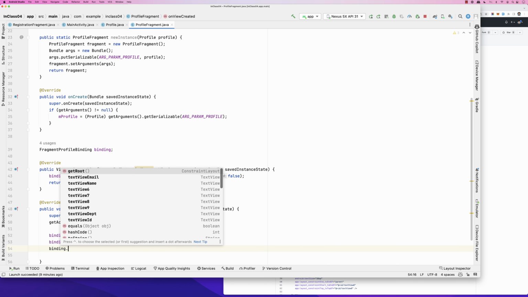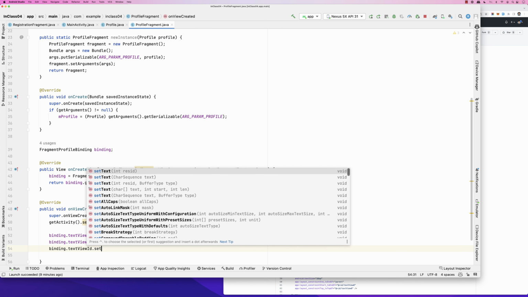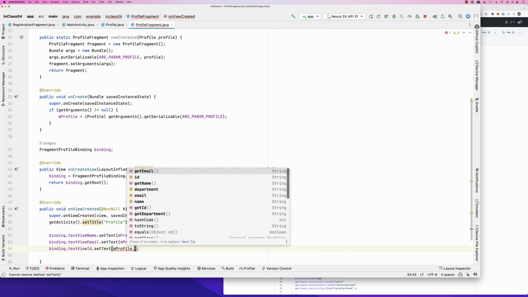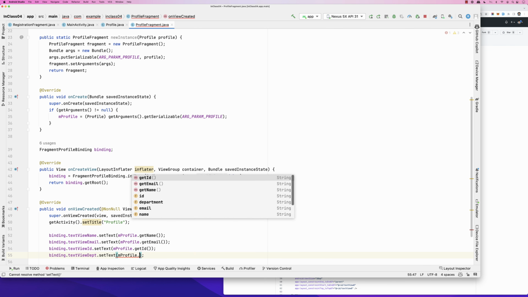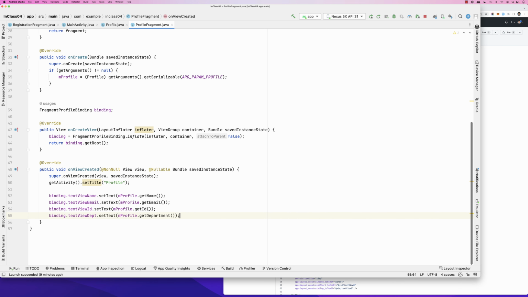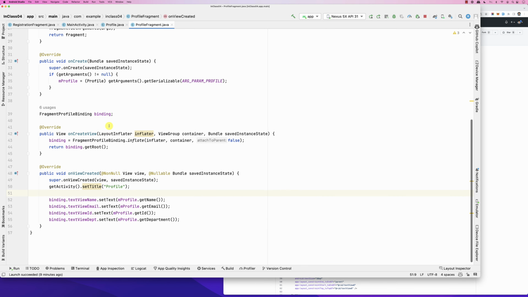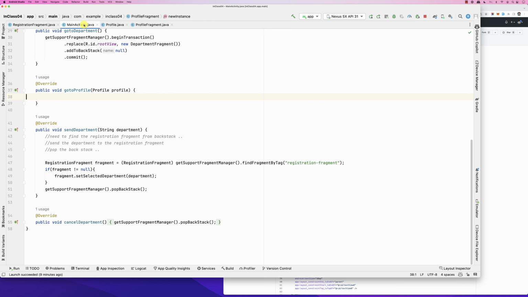And then binding.textViewID.setText to mProfile.getID(), and then finally binding.department.setText to mProfile.getDepartment(). Okay, cool. So now you could see that we implemented all the code that is needed in the profile. Basically this part is the new instance method. It's not used yet.